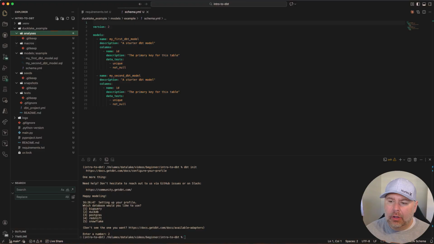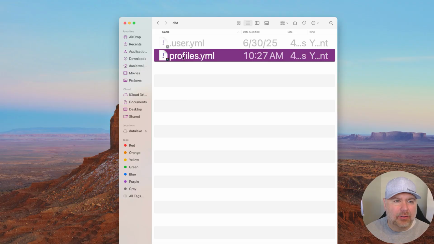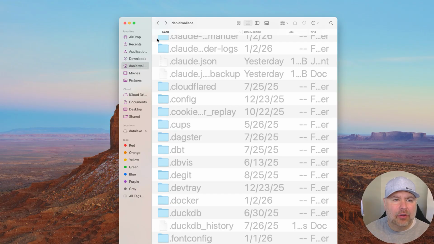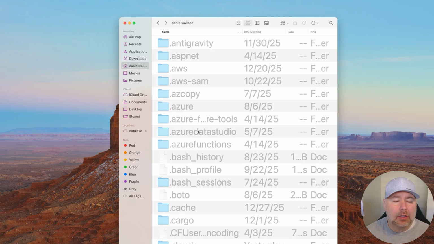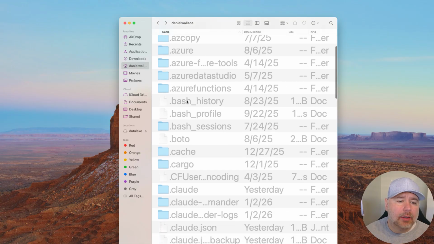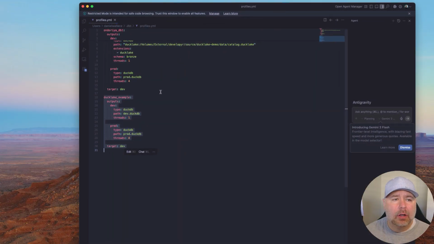The other part that it sets up is, this dbt project YAML references the profile Duck Lake example. In order to find this, this is my profile YAML, I'll show you where it's at. If you go to your user, and you see these are light gray, on a Mac, Command-Shift-Period shows your hidden folders. So I'm going to go down to dbt, and I'm going to open dbt up, and I'm going to go to profiles.yaml, and this highlighted one is the one that was created. The top one is one I had from another demonstration.